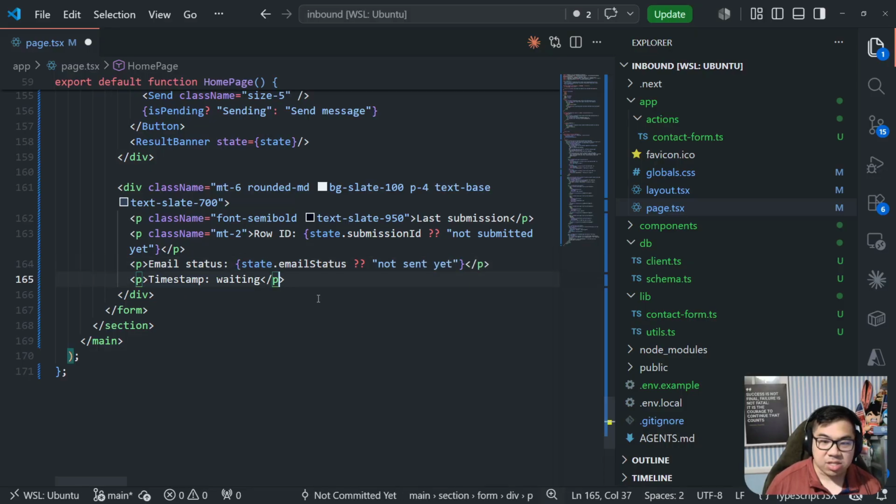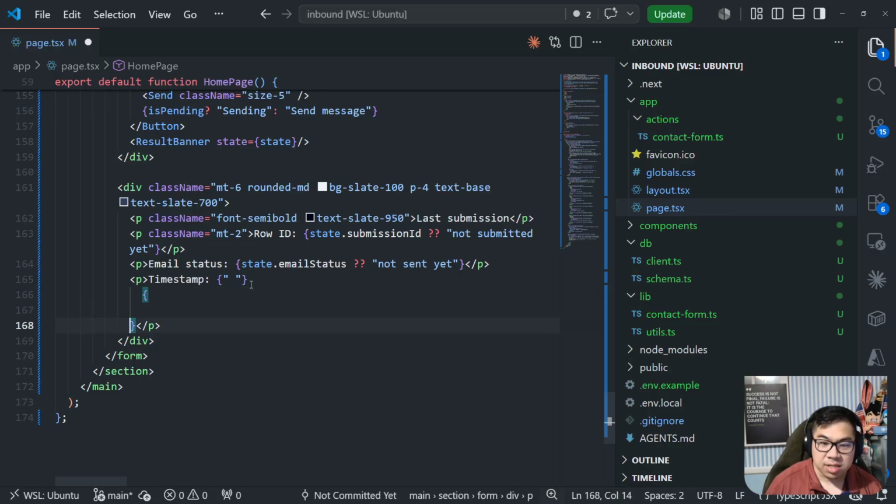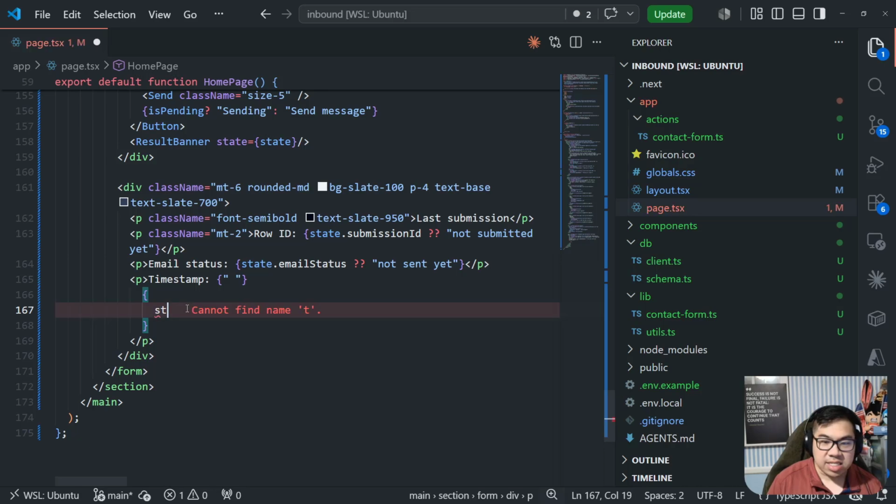And then the last one for the timestamp, this one's going to be a little bit more complicated. We're going to provide a space here. And then after the space, I'll just bring this down here just to make it a little easier to read. So we're going to provide state.timestamp.